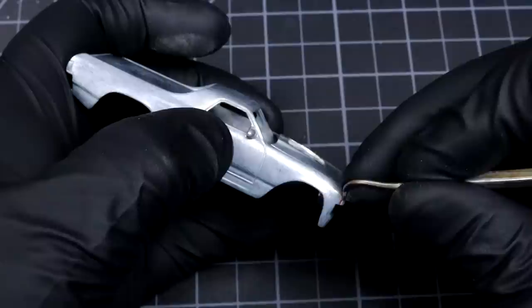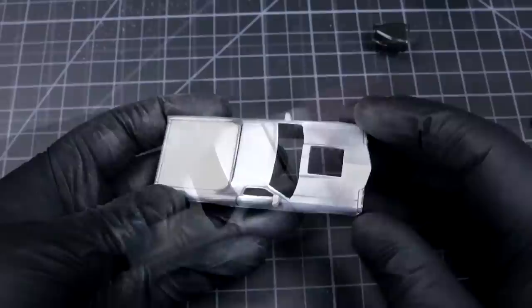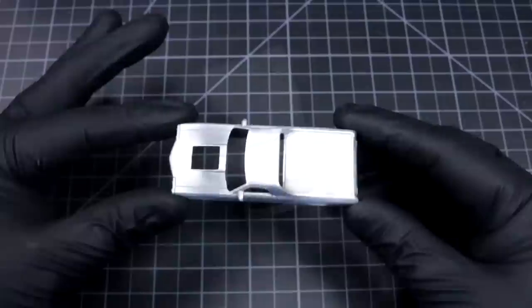You know what, maybe on this one we should do some flames. We haven't done flames in a while. That might be cool. I'm going to clean this up with some Scotch Brite as always. Thinking flames, black, low to the ground because it does have this extra skirting on it. We'll see what happens when we get to that point. But I will do a black candy.